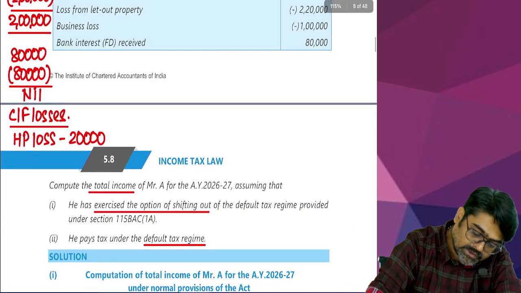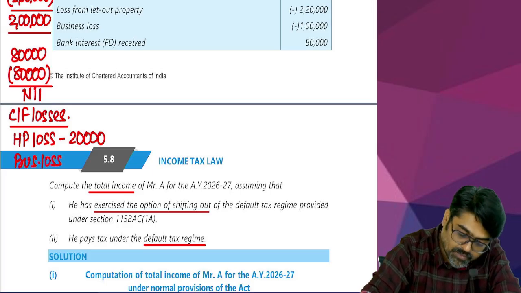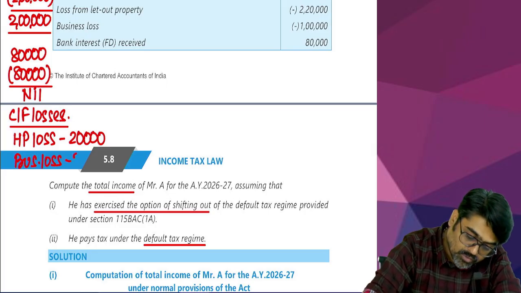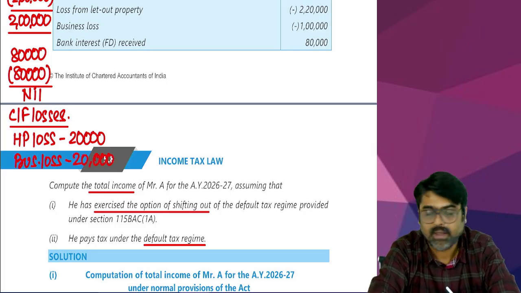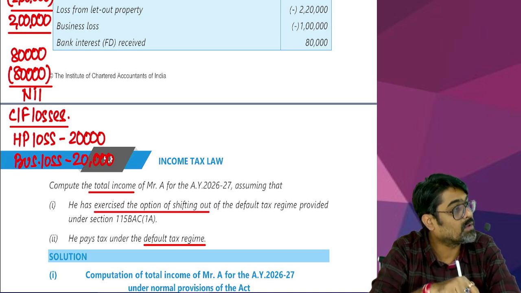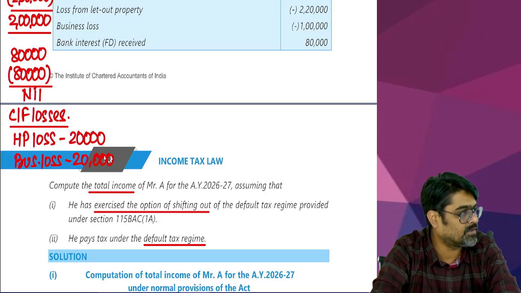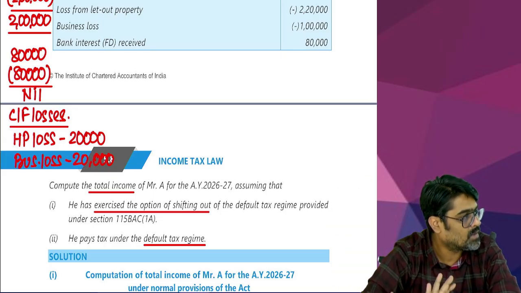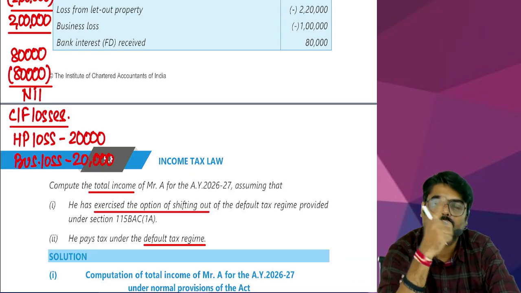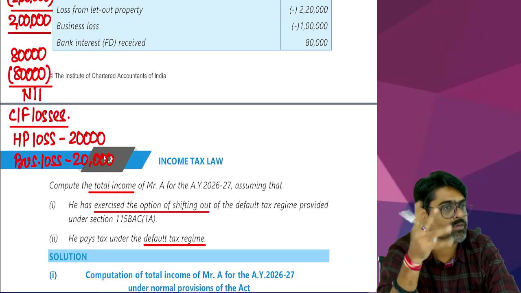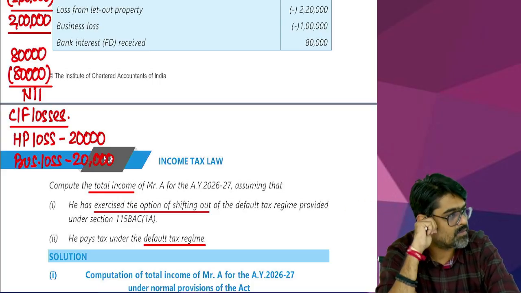So can I say still business loss is remaining? Now that cannot be adjusted from your salary income. So 20,000 business loss will also be carried forward. So 20,000 house property loss and 20,000 business loss, these two losses cannot be adjusted in this year, will be carried forward. Okay. So now tell me, what is your income from salary? 2 lakh. What is your house property? Nil, because there was a loss and that loss you have adjusted and 20,000 loss you have carried forward.